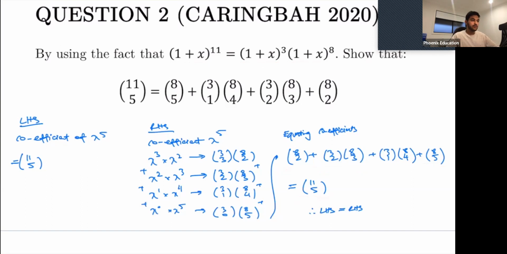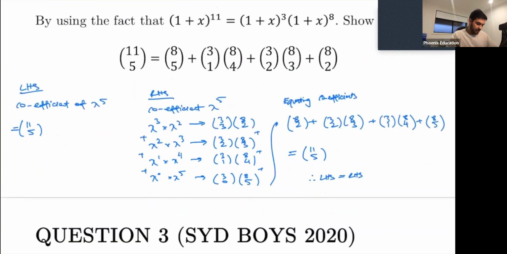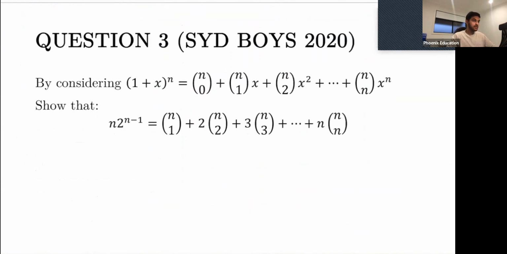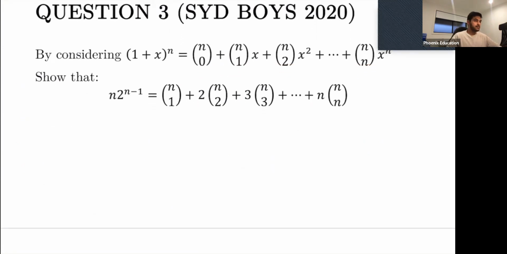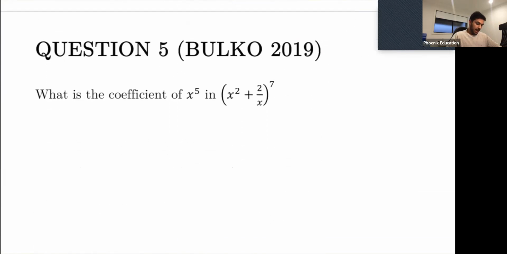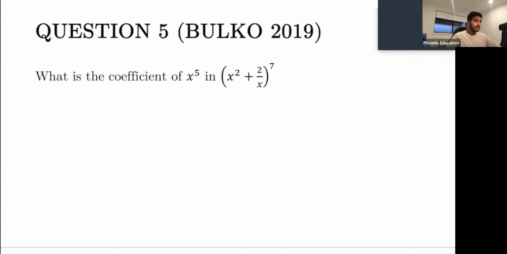So have a look at this in your spare time after the session. But we need to get a move on. So this question I was going to go through with us as well, but we are lagging behind. For this one, what you need to do is pretty much what we did for the first question. Before you plug in x is equal to 1, you need to differentiate both sides, okay? And that will allow you to bring these coefficients in front of your select terms.